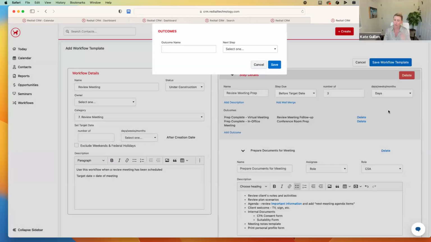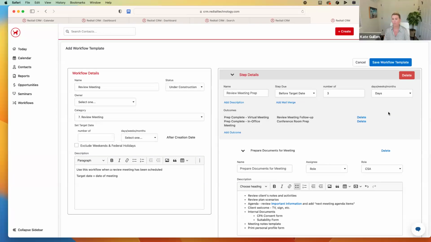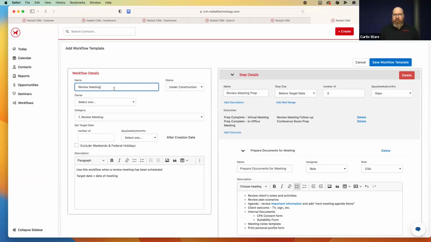Absolutely. Conversation for a different time. One thing I always like to tell people, at a bare minimum when using outcomes, there needs to be at least two. The first one should always be the perfect world scenario: I want to go from step 1 to step 2. If I have other options, maybe one goes to step 3, maybe one to step 4. But the second one I always tell people to make sure they have is an outcome that allows you to end the process at any point.